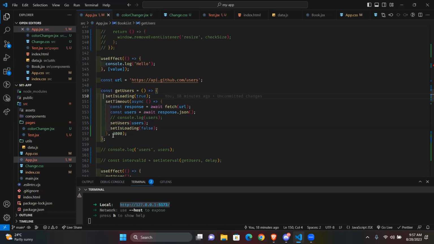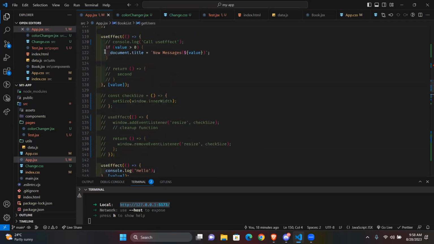Because if I don't do the set timeout, it will actually be very fast, depending on your network. If you have a slow network, then it might take a longer time to fetch, so you see that the loading will be true for a longer period of time before the main information comes in. So we looked at that.